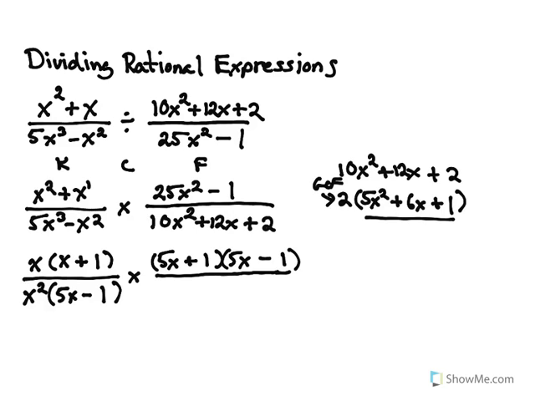So if you want to use the AC method, okay, again, you take the A coefficient and you multiply it by the C coefficient, and you're going to get 5. And then all the factors of 5 are just 1 times 5. Okay, so not too much of a choice here. You notice that 1 and 5 actually give me the 6 in the middle.